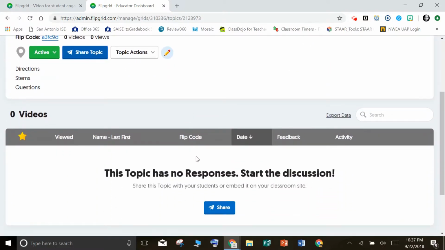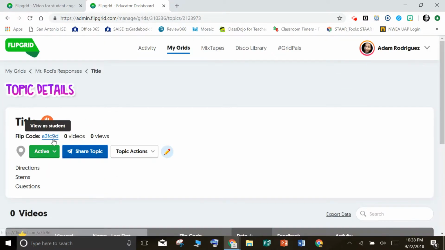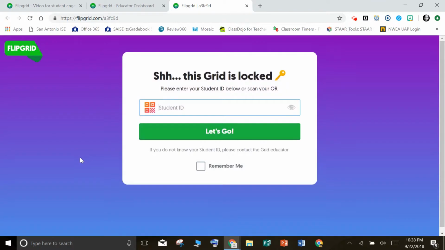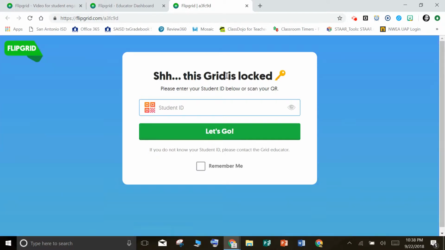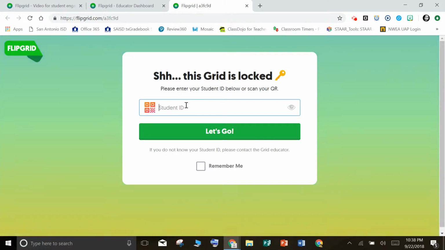All right. So this is what we would see on our side. Now we don't have any videos. I'll show you that in just a bit. Okay. Let's take a look at it from the view of a student. All right. So now here's where they would have to put in their ID number. So it's going to tell them right away, this grid is locked. Now, unfortunately, this is something that's a little bit new. They have to put in an ID number. They're stuck. They can't put in that code that we just gave them. The code was to give them access to the grid. But now that they're here at the grid, they need an ID code. Now you're going to ask, where do we go for that ID code? Well, I'm glad you asked that.